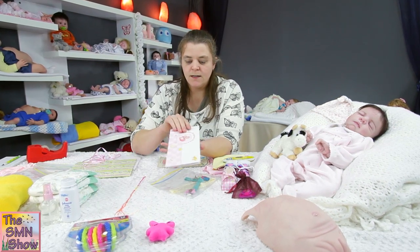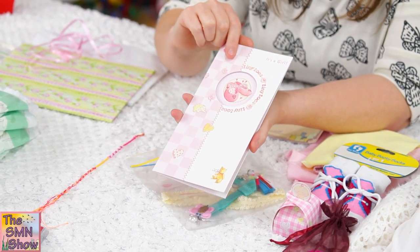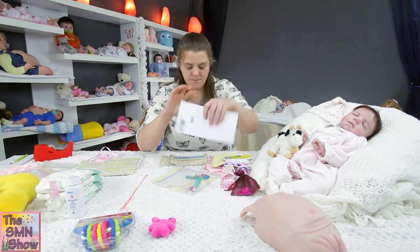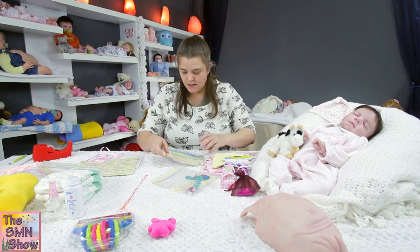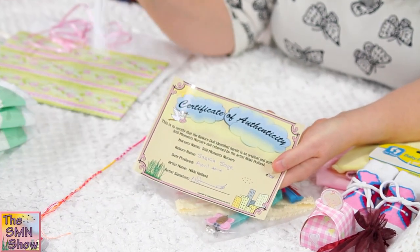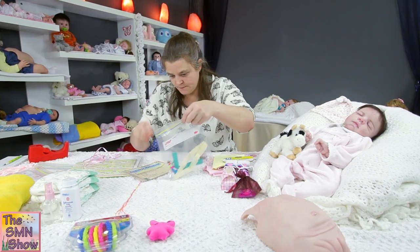And then I've chosen a little card that I'm going to write a little message in for her mum as well, just as a little thank you. So that's her little card that she's going to go home with. And of course, she's got her care instructions and her certificate. So they're going to go home in the little Ziploc bag. So I'll pop those in.